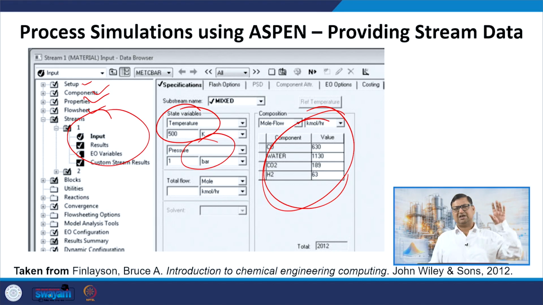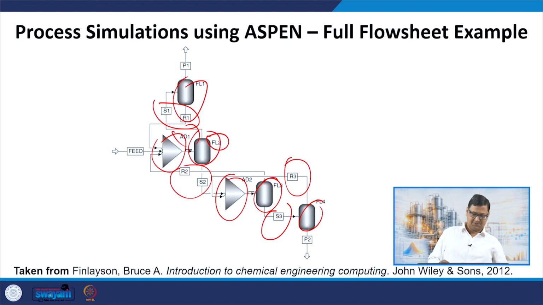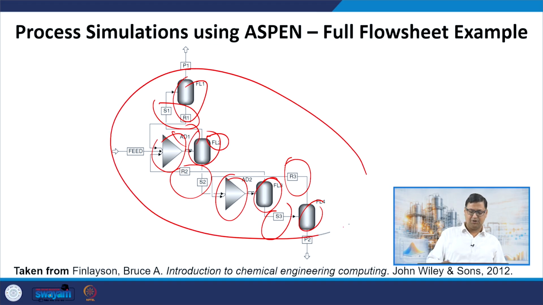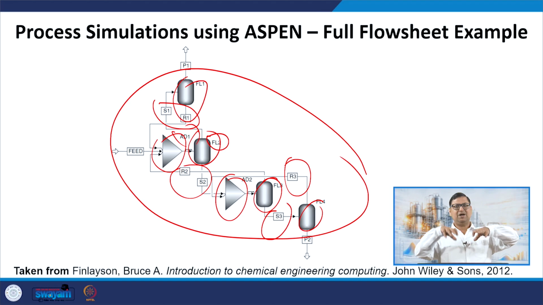In the example which I showed in the last class, we made a table of the streams, but every stream which they are connecting is now already drawn in the flow sheet. So when we draw it, that data is already present in ASPEN, right? Essentially, whatever I am drawing, ASPEN is using it to populate that table. But if I want to develop software similar to ASPEN, then I have to convert this flow sheet into tabular information, and it was that tabular information which I was showing in the previous class.